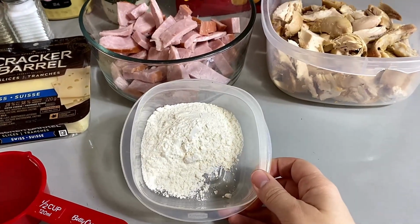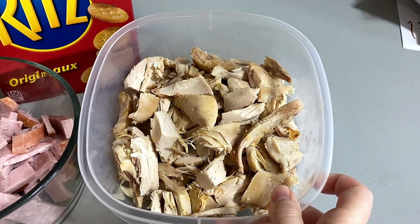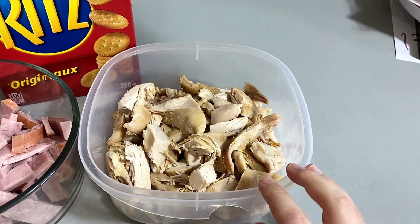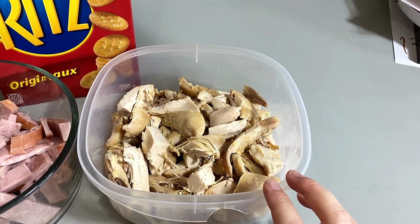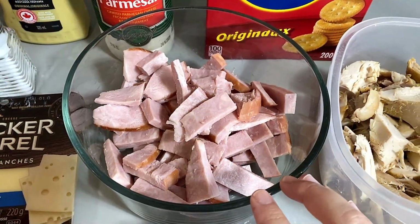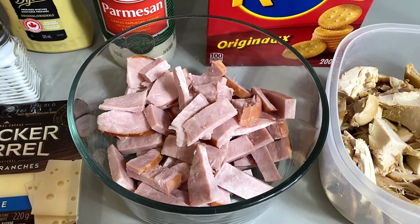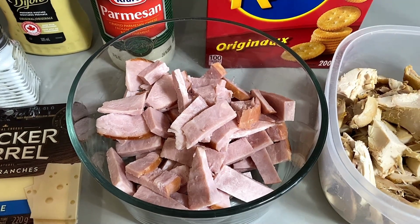So here I have 3 tablespoons of flour. You're also going to need some chicken. The recipe calls for 4 chicken breasts. I was in a hurry this day, so I'm using a roasted chicken that I've just cut into pieces. You're also going to need some ham. You can just grab some from the deli. I'm using smoked ham, and I have about 2 cups of chopped ham here.